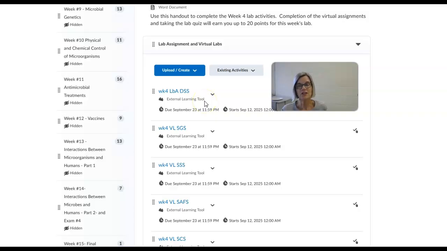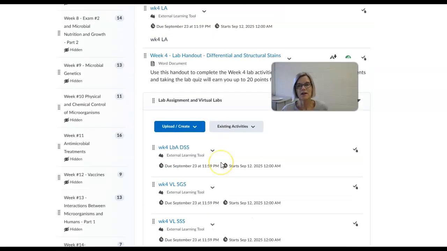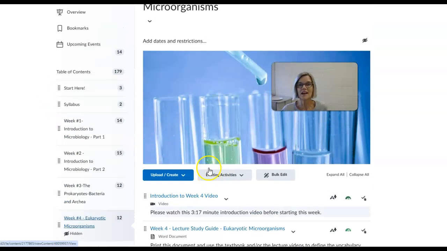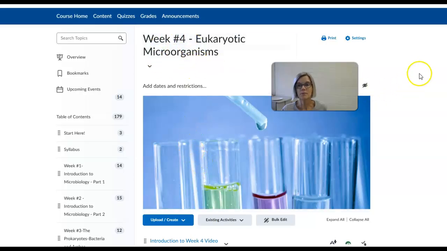The final thing I want to mention this week is, remember, in week 2, I posted the Respondus practice quiz. For exam number 1 and lab practical number 1, you will use Respondus. The practice quiz was posted in week 2, but the due date is the end of this week. I notice a bunch of people haven't done it yet, so do the Respondus practice quiz sooner rather than later. If you're having a problem with it, I'm not going to tell you, oh, you got to week 5 and Respondus isn't working, so you get to change the due date. No, you've had weeks to get this straightened out. So go try the Respondus practice quiz and make sure you can do it.